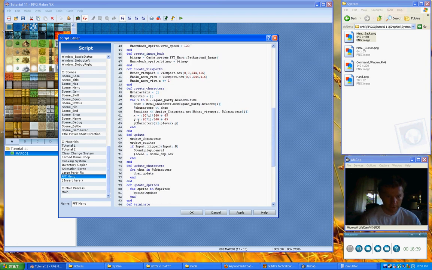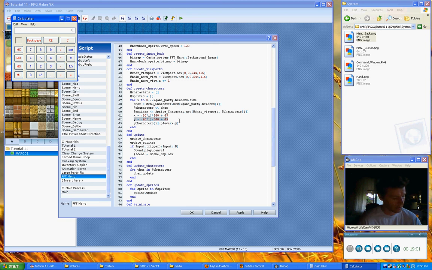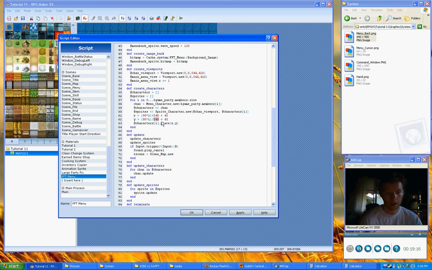Okay, so let's see here. It is our Y placement where we're screwing up, so we need to figure out what it is about that. And let's see, I times 90, and so let's figure this out here. If we take 90 and we're going to take the 6th party member, we're going to times that by 90, it's going to equal 540, we're going to divide by that, it should equal 1. Oh, that's what it is.